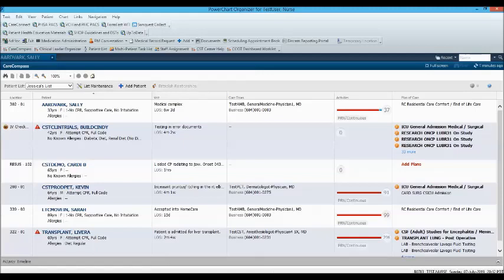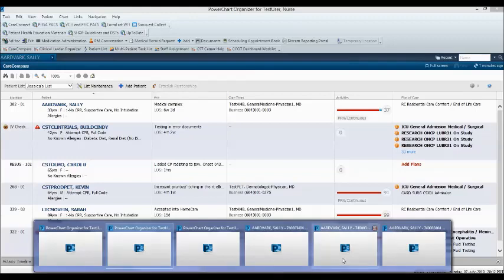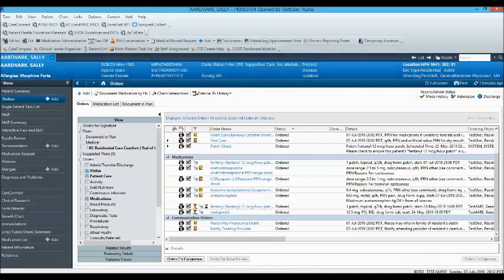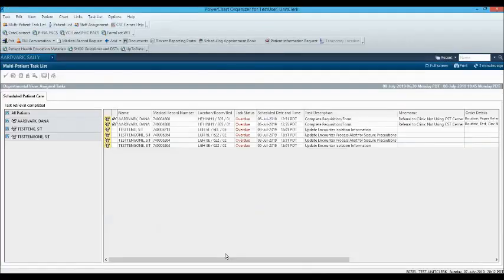Logged in as the unit clerk, I land on the multi-patient task list. For patient deceased, patient expired, I can highlight the pending task.